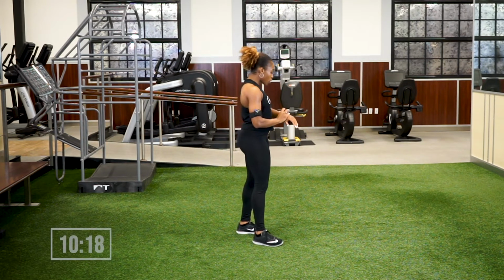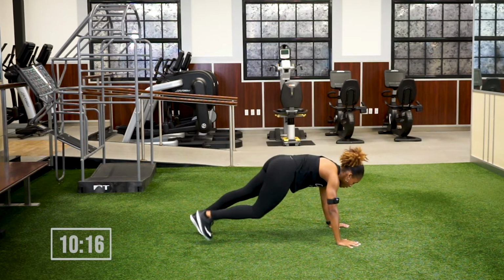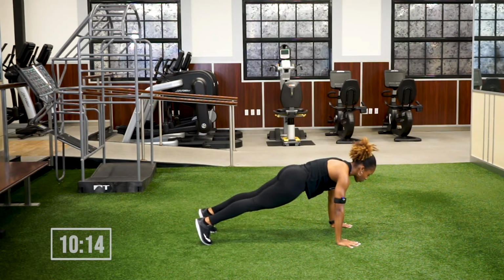So we're going into our warm-up Tabata style, 20 seconds on, 10 seconds off, 2 exercises. The first thing we're going into is a high plank. So join me in our high plank. Stabilizing the core, navel's pulled in, quads, glutes engaged, pulled up in the kneecap, shoulders over wrist.